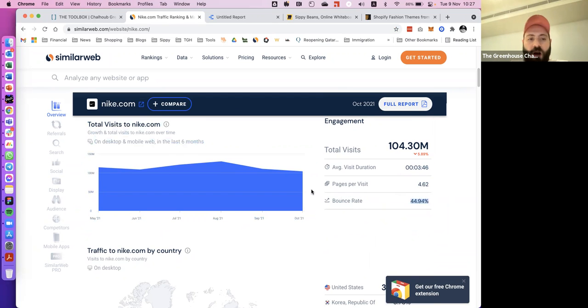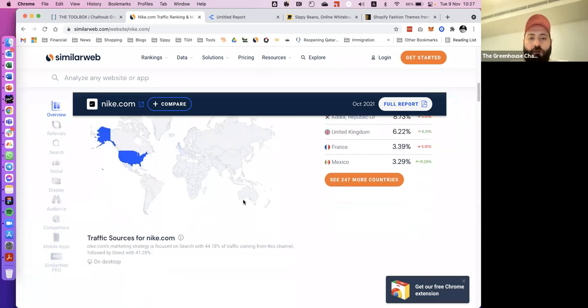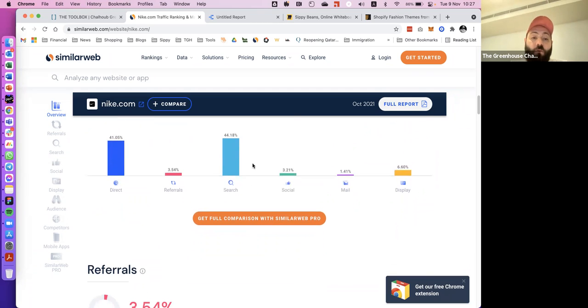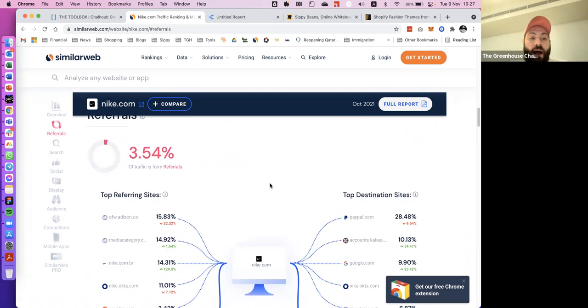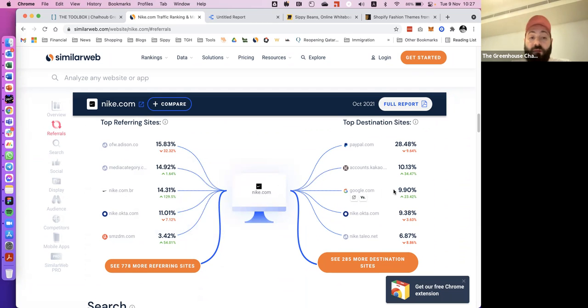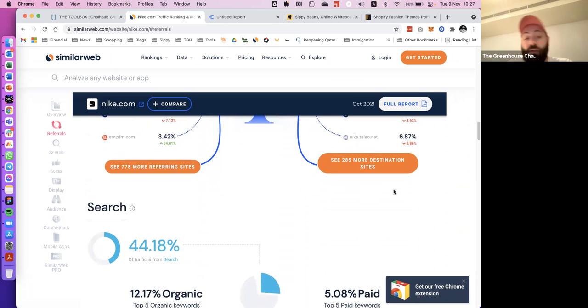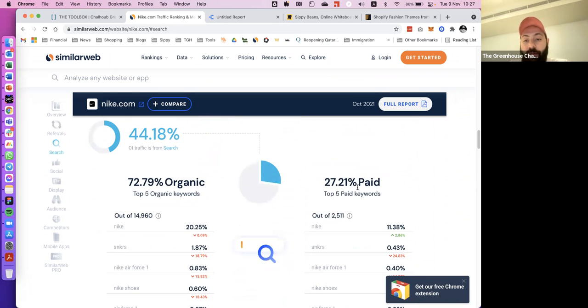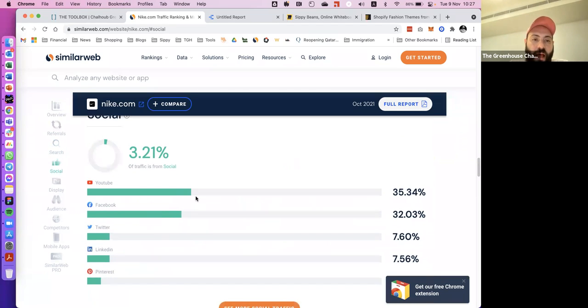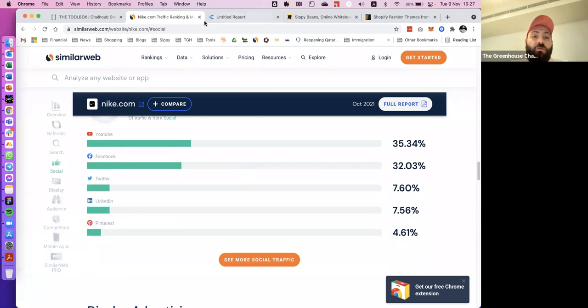Bounce rate is kind of low, and it gives me a really interesting overview of either my website, which you'll be able to get from GA in a lot more depth, but my competitors' websites, and see where they're getting most of the traffic from. This is a referral, so Nike Brazil seems to be pulling into Nike.com for whatever reason. Maybe certain items are available on Nike.com and not Nike Brazil. If it's organic versus paid and what they're bidding on, it's a really in-depth tool to understand where traffic's coming from and what are some of the things that they're using in order to generate that traffic.